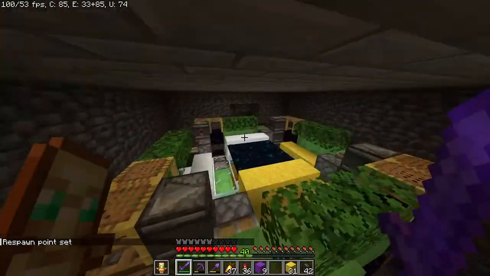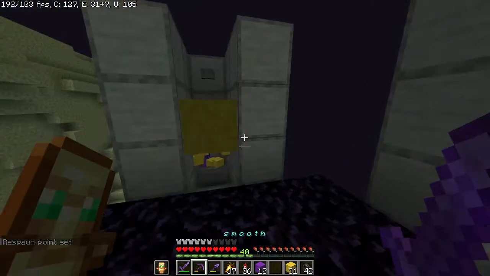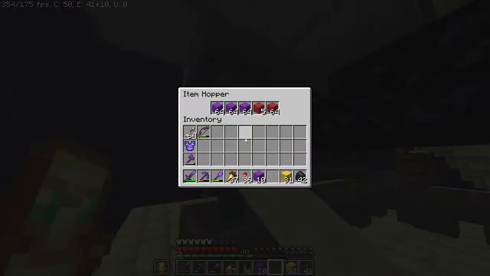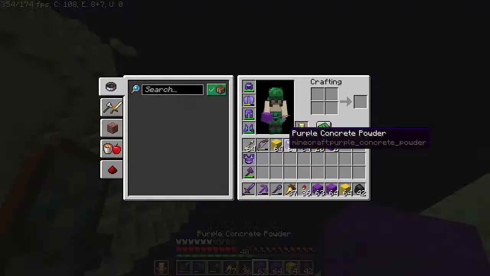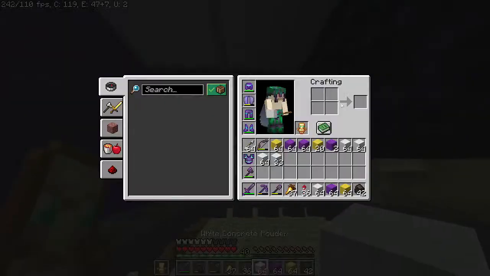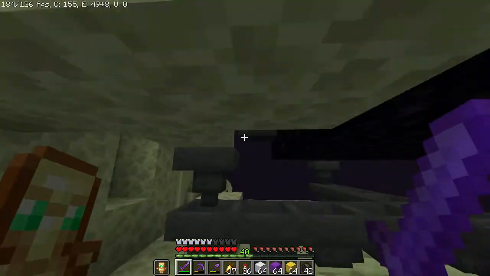I should make this room better. Looking good. Although, the hopper system is terrible, so I just kind of manually collect it by doing this. Oh, disgusting purple concrete powder. Not what I wanted. White concrete powder is good too, but I like the yellow stuff. I want the yellow snow, thank you.